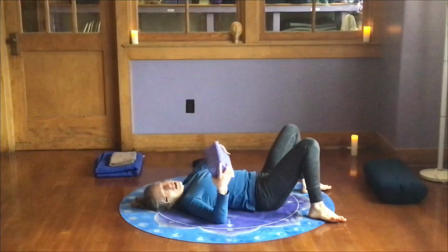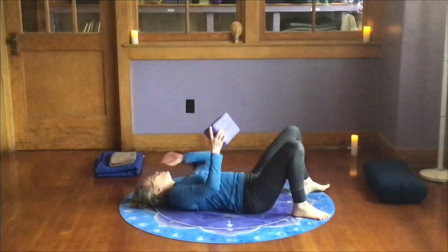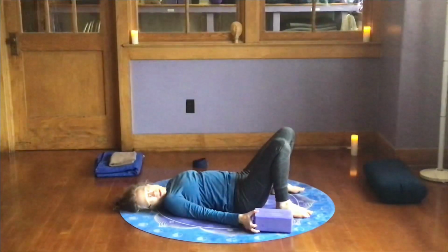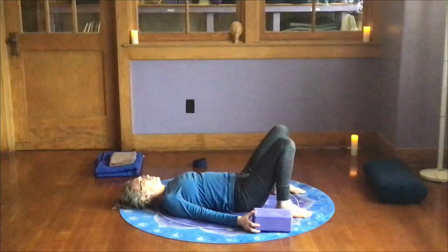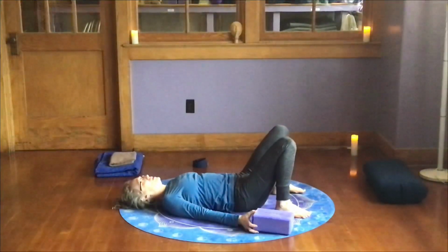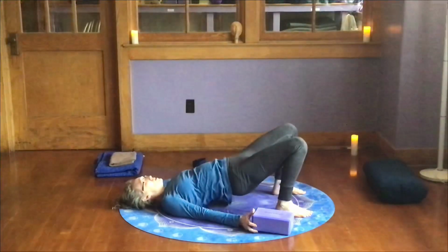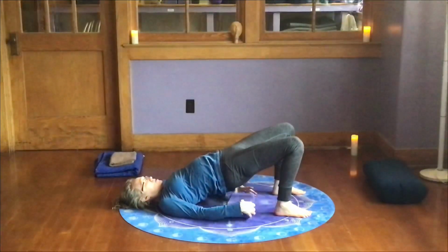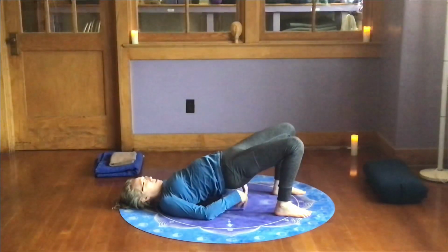I'm going to show a variation with the block. You could certainly use a bolster for this. So this is just a supported version. So I'm going back into Setu Bandha. Right? And you can slide something under your hips.